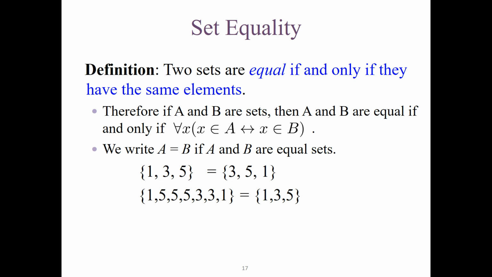Let me repeat the question again. We have the definition of set equality: two sets are equal only if they have the same elements. So we can derive some facts directly from the definition. Once we prove two sets are equal, we can also prove that A is a subset of B, and if B is a subset of A, then we can also prove that the two sets are equal. How do we derive the facts from the definition? Please explain.